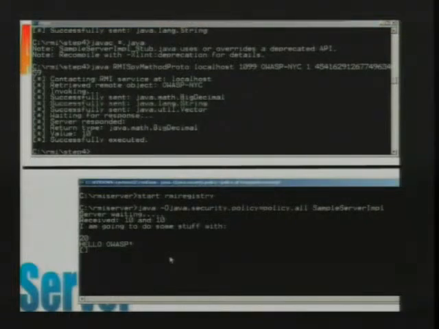Again, you can see the last method I invoked as we were profiling it. We passed in 20, the big decimal. We passed in a string saying hello OWASP, and we passed in a vector, and you can see how the vector's actually dumped to the console.